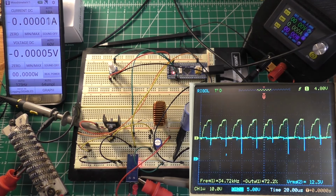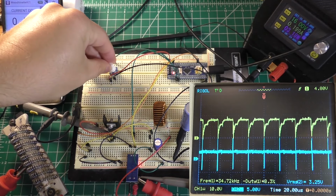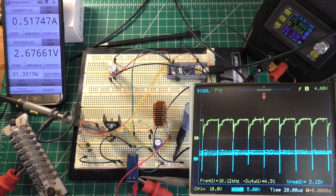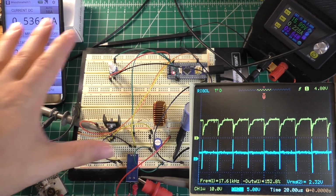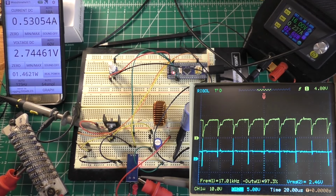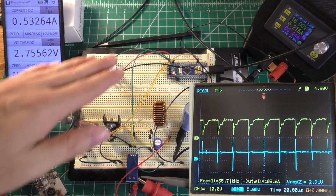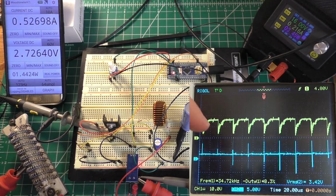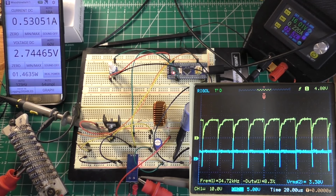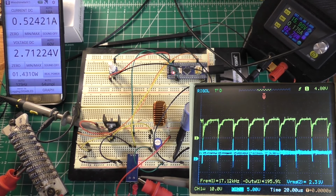So anyway, let's go ahead and turn this on. Right now we're set at approximately the minimum amount of current, I think, and this thing is not really that accurate the way it sits. I think that's partially because it's built up on a breadboard instead of being soldered, and there's probably a lot of noise being picked up in these really long wires going back to the analog inputs. Another issue I think I have is if you look at this blue trace, this is the output voltage, and it shouldn't have all of these spikes on it. That's not a good thing.